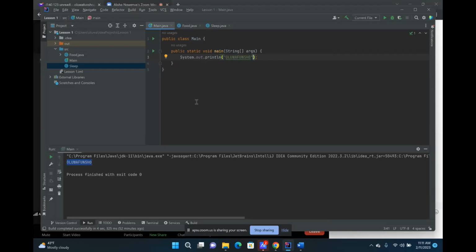For now, next lesson I'll explain everything inside this, but it's called a method, right? And this is a method that Java gave you to use when you're writing code. So Java gave you that method to write the code.